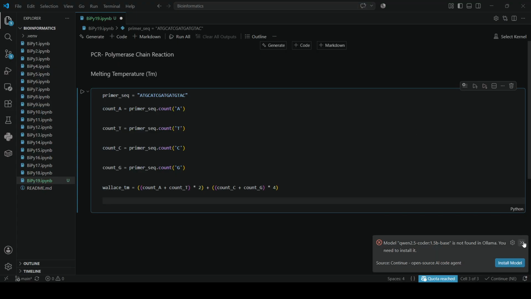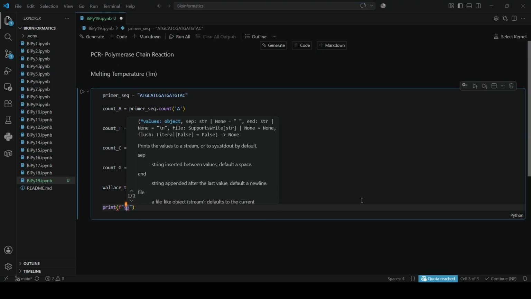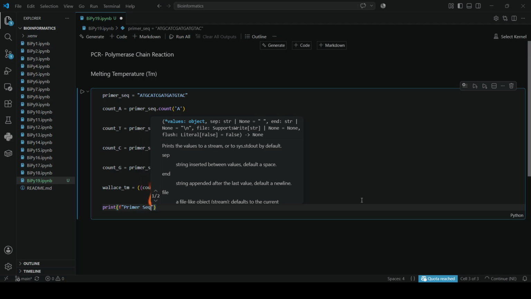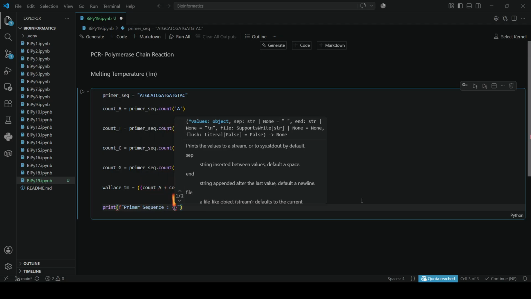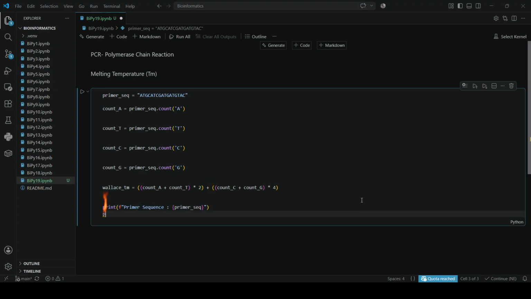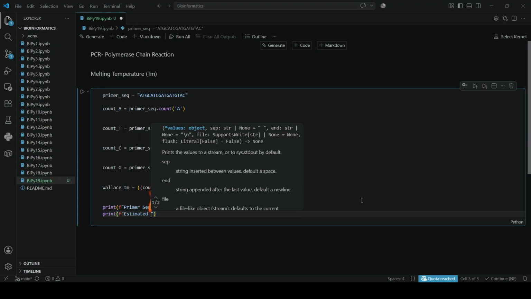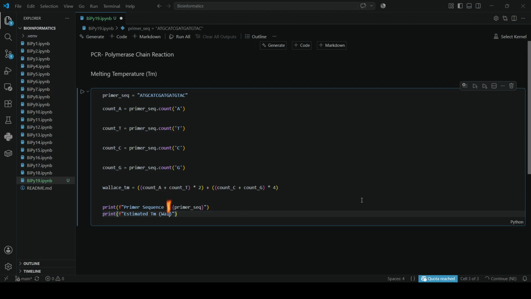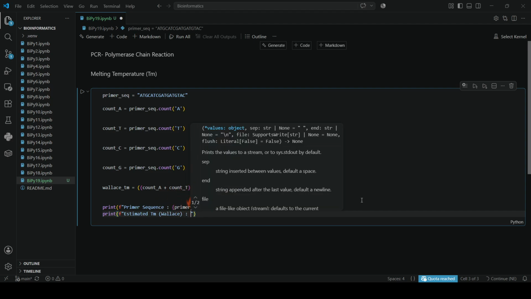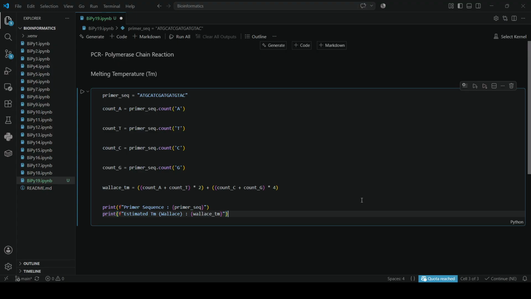Then finally what we will do is we will print primer sequence is equal to primer sequence, and print f estimated TM Wallace TM, and we can also add a small degree Celsius.